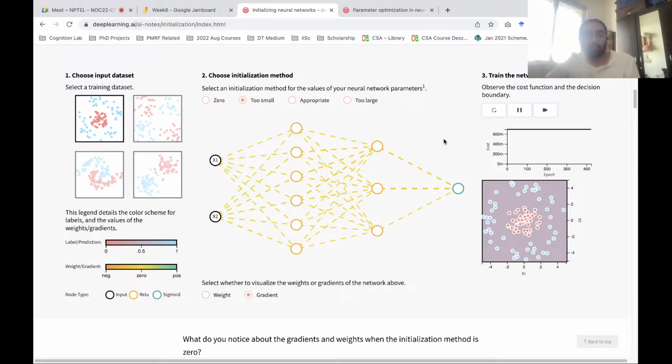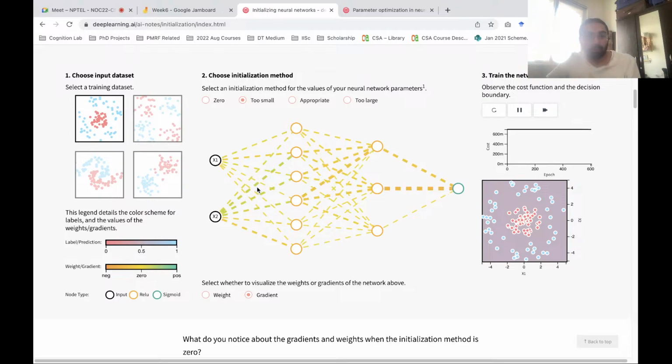Okay, and you might not feel it's a big thing right now. But I'll stop for a while. You can see some things are now updating, right? This thing has improved a bit. These things are improving. This one has tried to go to positive. This is going towards negative, like that. And now you should see some change here. So the idea is that you may not feel it's too much of an issue. If I have too small weights also, it's fine. I'll just wait for a while.